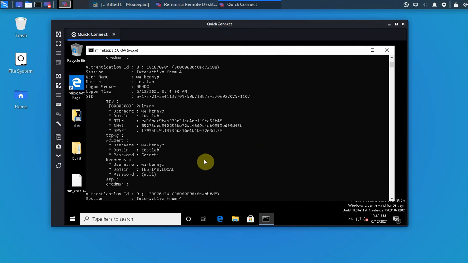And now you can see secret 1 is the WDigest password.